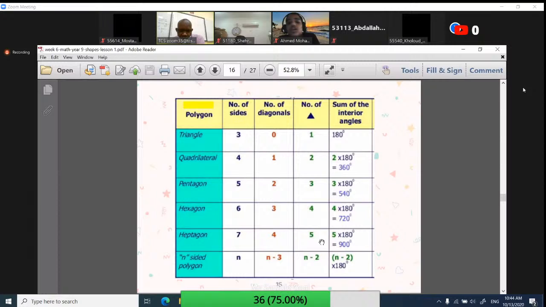This formula is what we are going to use for answering most of the questions in exercise 5.2. We are going to use this formula for finding the sum of the interior angles. What we are going to do is actually exercise 5.2 right now. Everyone should open that. If you've already done them, then check your answers as others do the work.